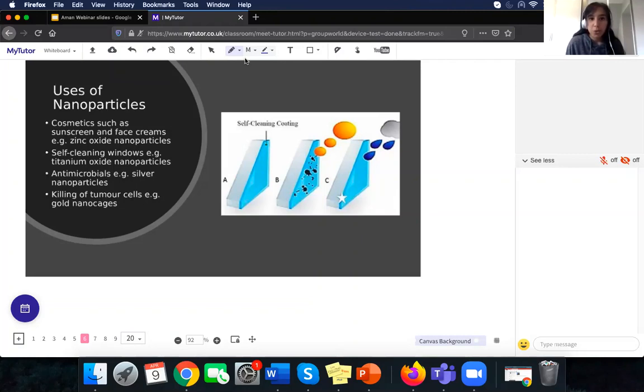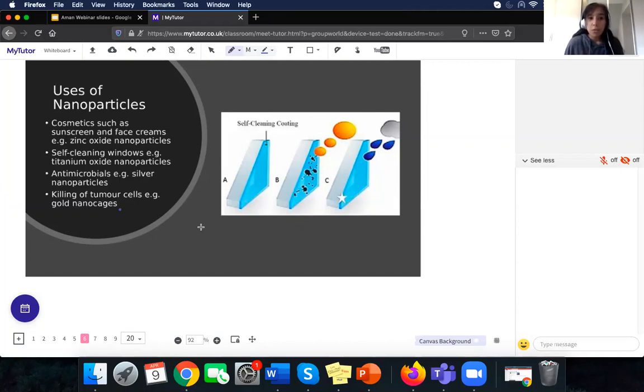Can nanoparticles cure cancer? We're going to come on to that fourth one in just a second. So silver nanoparticles have an antimicrobial property, which means that they're used in socks and hospital equipment. And again, we don't need to know why, we just need to know that we can use less silver, and as a nanoparticle, it's invisible, it's much smaller, so it's easier to use in hospital equipment. We will be doing an exam question in just a second, we're nearly finished.